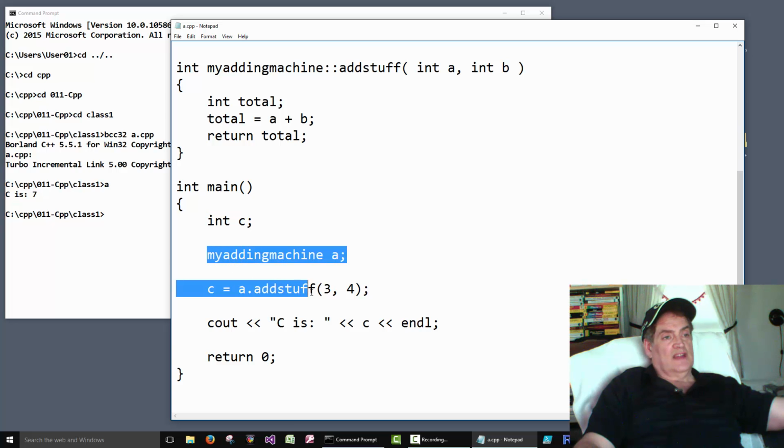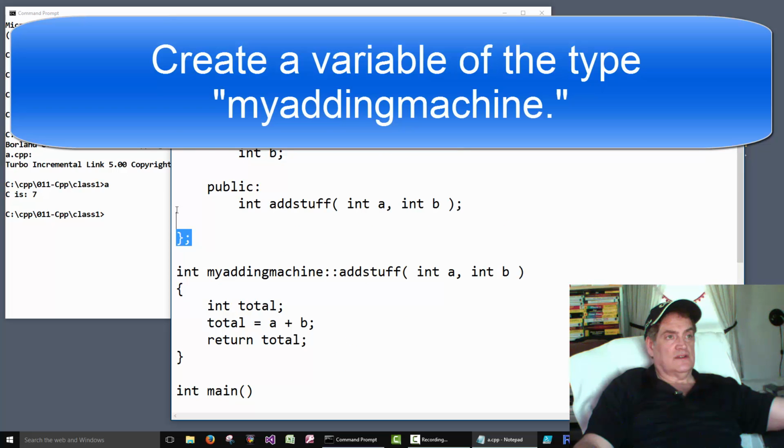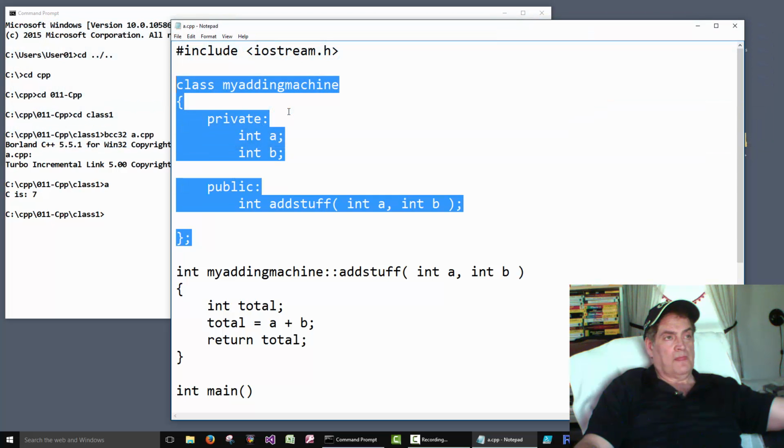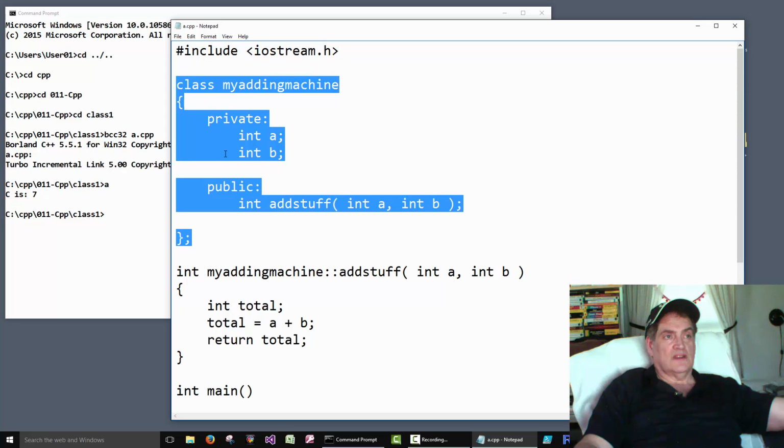And then these two lines will be the tricky lines. Here we create a variable of the type myAddingMachine, and we name it A. This is the same as when we went integer A, integer C, except we're creating a variable to hold an instance of the class.